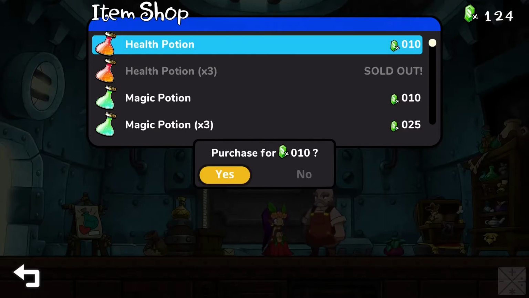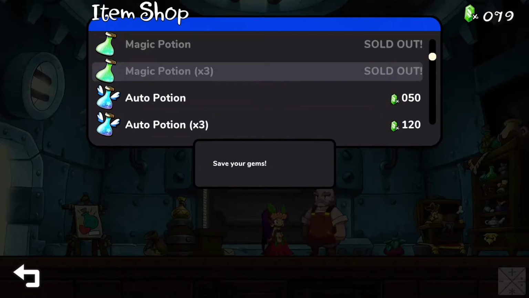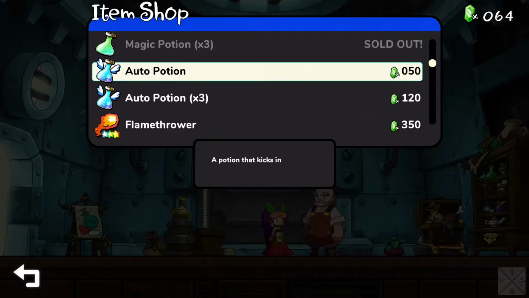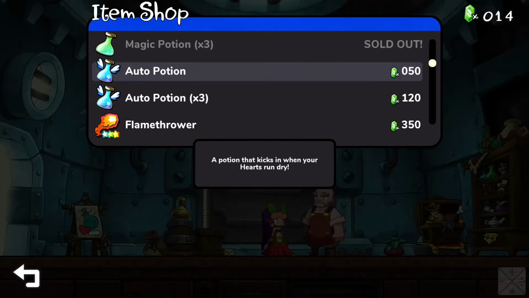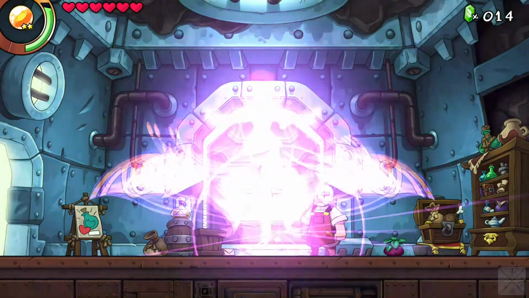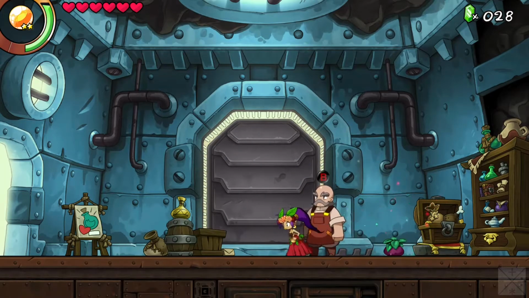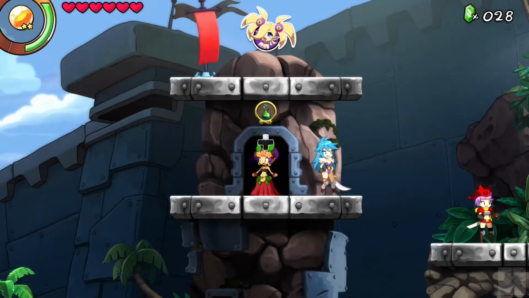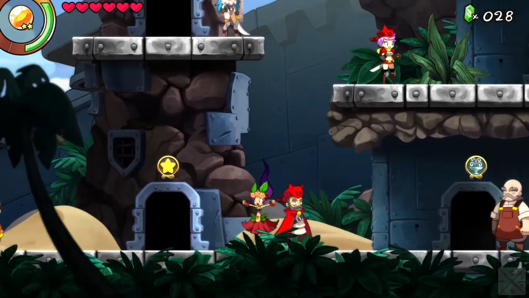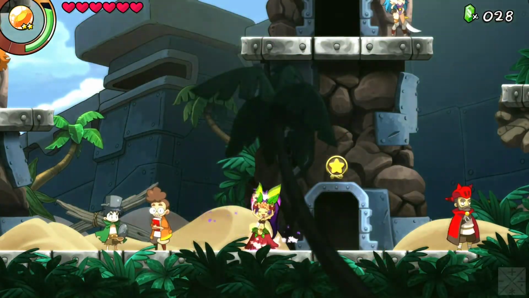And I used a health potion, didn't I? Alright. Let's get some insurance here. Okay, there we go. Now then, there's a secret in here. Okay. And there's still more secrets out here, is there? Ah! Oop. Wrong one.